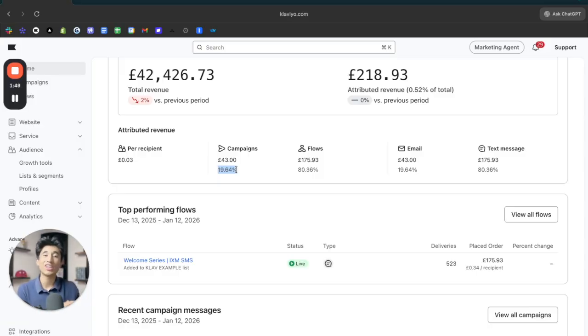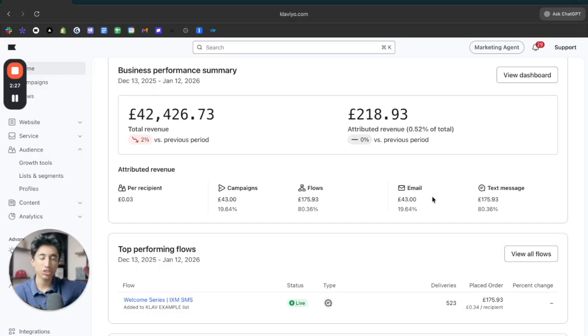Flows, on the other hand, are a collection of emails that get sent out to somebody in your list based on something they've done. So if, let's just say, I subscribe to your emails, I get entered into your welcome flow, which is about 5 to 6 different emails that get sent out to me over the course of maybe a month, 2 weeks, 1 week, different for every flow. So this brand, 80% of their email revenue came from flows in the last 30 days, and about 20% came from campaigns. Same thing, dollar amount that the flows made, and then percentage.